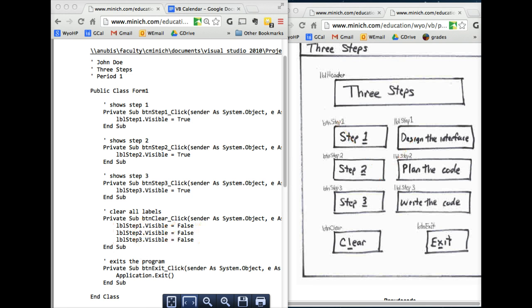Hey, what if somebody in their code did not type these nice little comments right here above every private sub? Would that cause an error of some kind, like a compile or a runtime error? Good, there's no answer because that would not cause the program not to run.